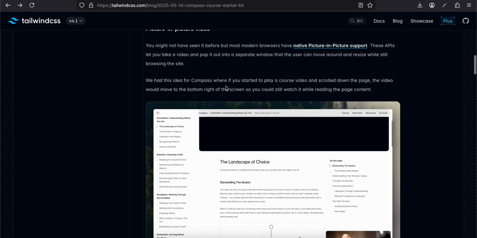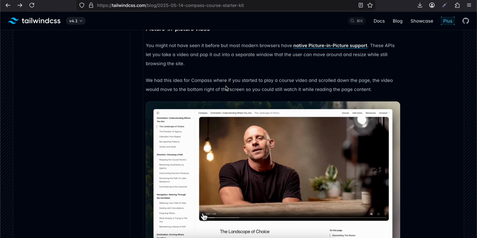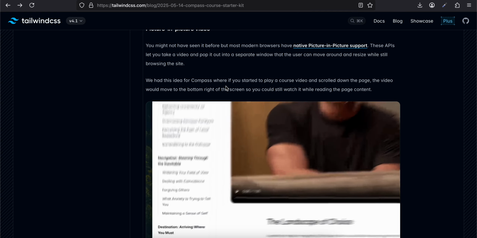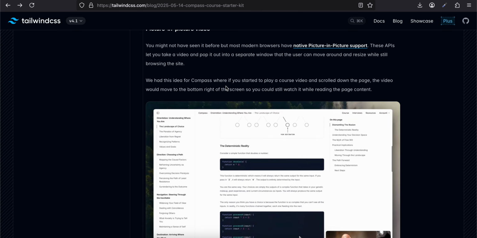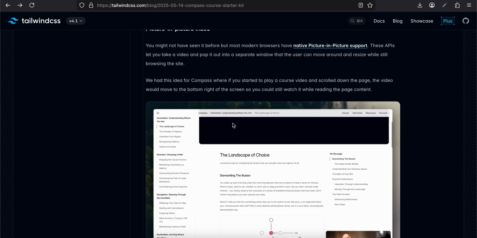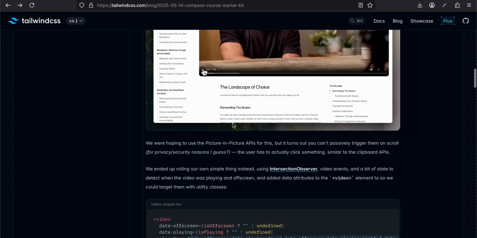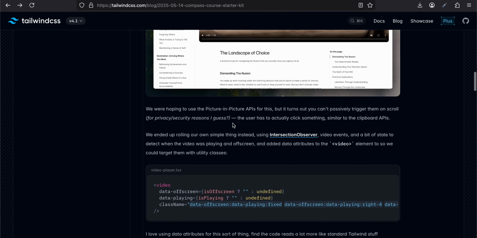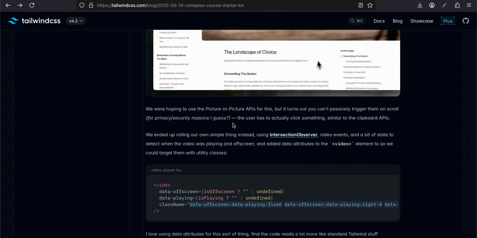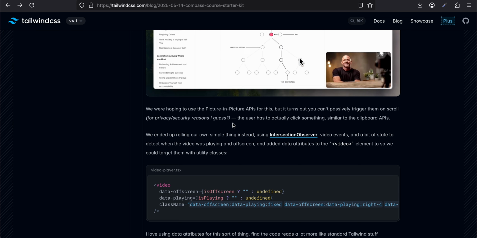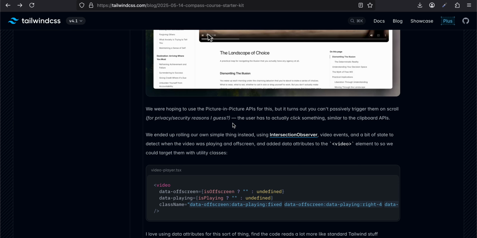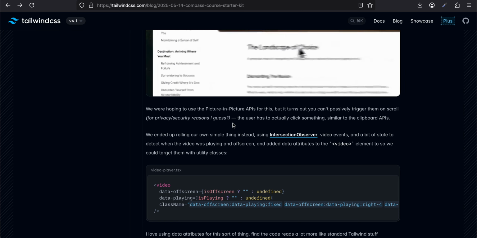We had this idea for Compass where if you started to play a course video and scroll down to the bottom of the page, the video would move to the bottom right of the screen, so you can still watch it while reading the page content. We were hoping to use picture in picture APIs for this, but it turns out you can't passively trigger them on scroll for privacy and security reasons. I guess the user has to actually click something, similar to the clipboard APIs.